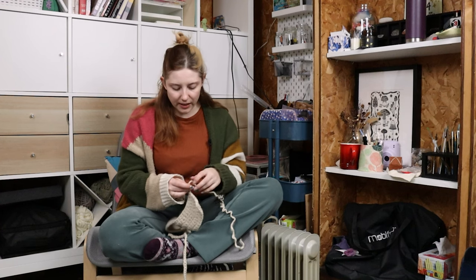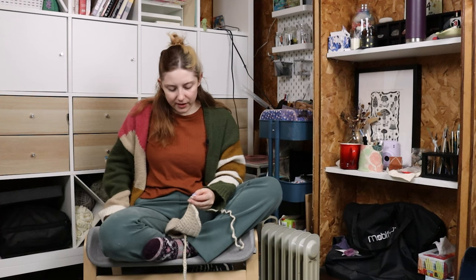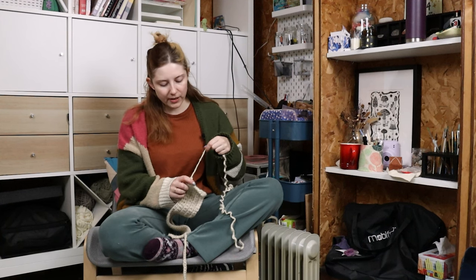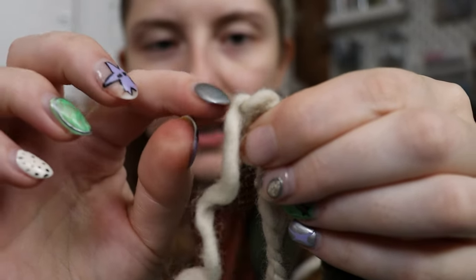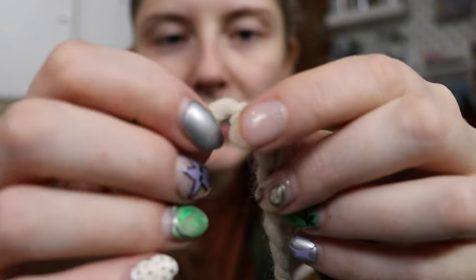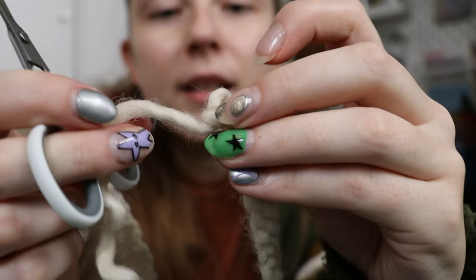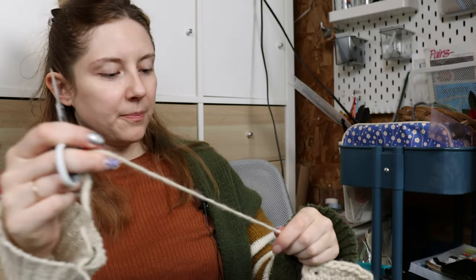It's also kind of fuzzy, so it does catch sometimes and you'll find these little loopies on there. I'm just gonna snip those because it's easier than trying to pull them apart and wrecking the yarn. You'll see where the yarn sort of snags on itself and makes these little loops. That's where it's been felting together. So we're just gonna give those little connector hairs a little snip and it should go back to pulling out well.